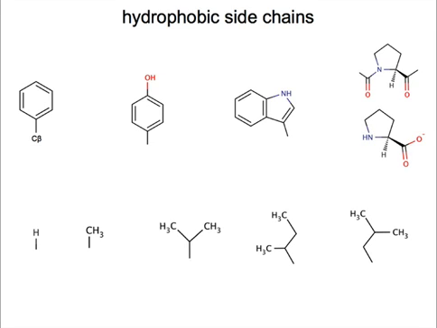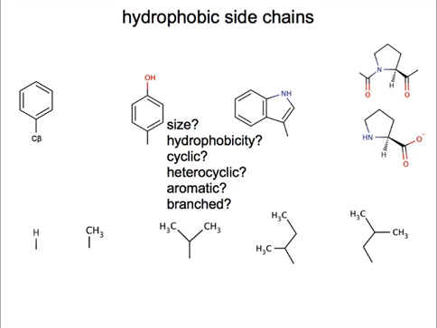When we're considering the hydrophobic side chains of the amino acids, it's important to commit the structures to memory. What's equally important, though, is to develop a sense of the characteristics of those side chains so that we can place them in categories and make use of those categories as we encounter real situations with real proteins, real contexts.